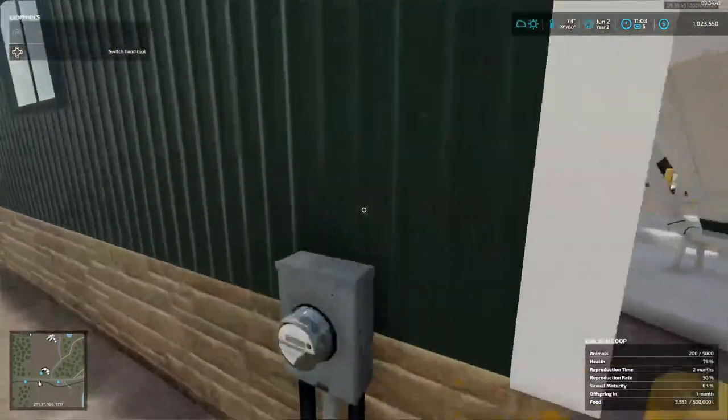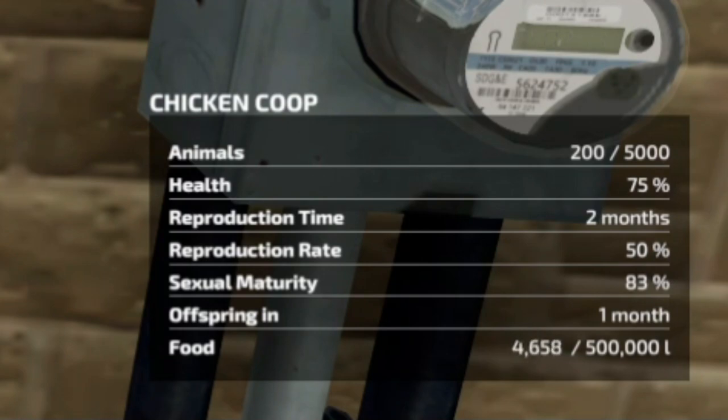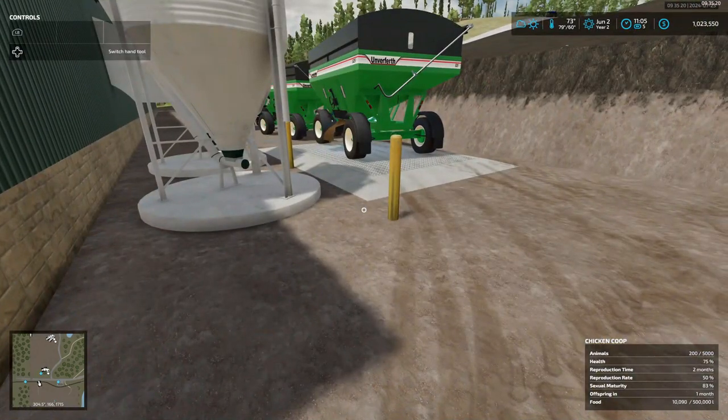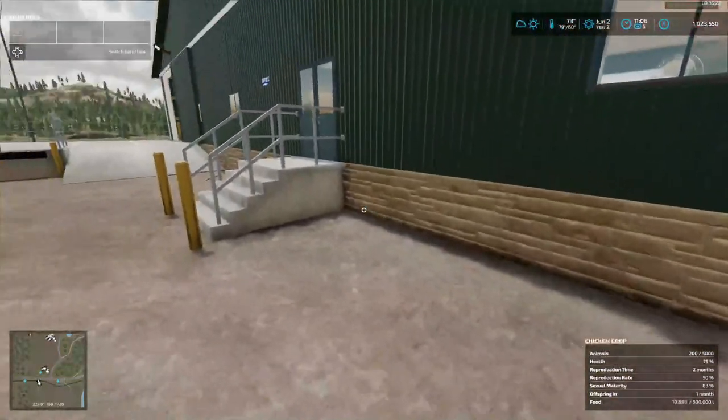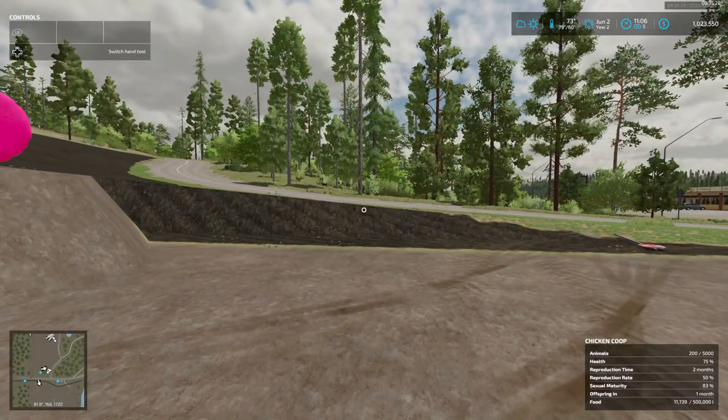It should tell us how much we got in here. Oh, here we go. 200 animals, yes. 75. Reproduction time is 2 months. Mention rates 50. Sexual mortality 83. Offspring in 1 month. So, 1 month, which should be July the 1st, hopefully. This thing holds 500,000 liters? Oh my god. Yeah, we might as well just move the chickens down here, I guess. And get rid of that one. We can do that.